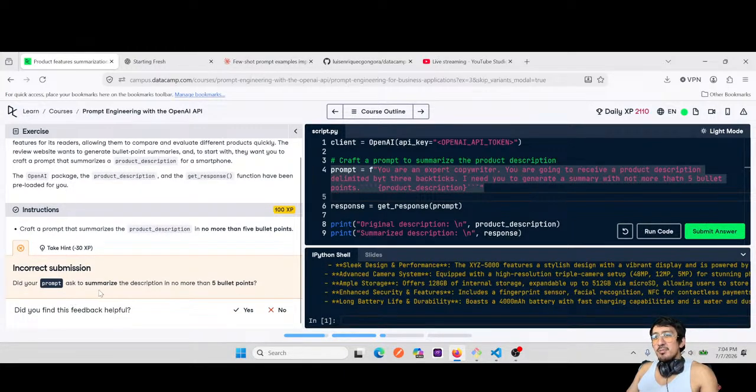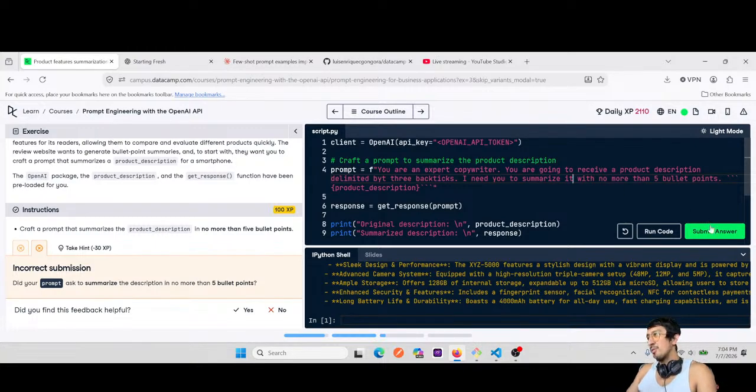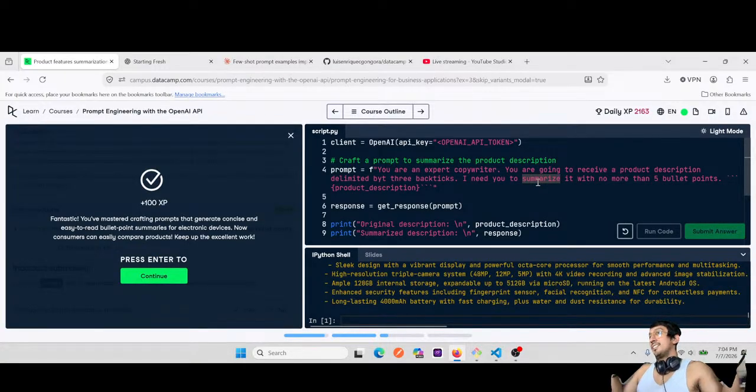Did your prompt ask to summarize the description in no more than 5 bullet points? It's making the exact text match. I need you to summarize it with no more than 5 bullet points. Still checking this word, I think. Perfect. It's done.